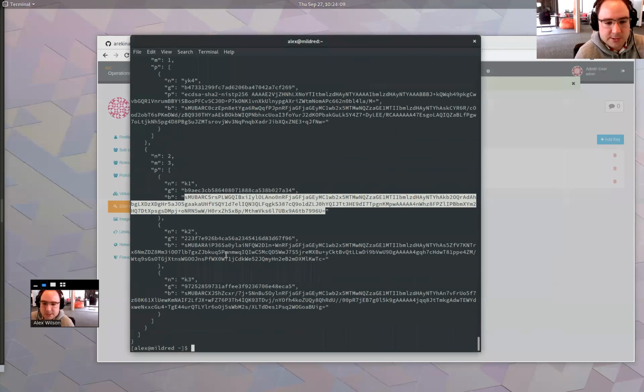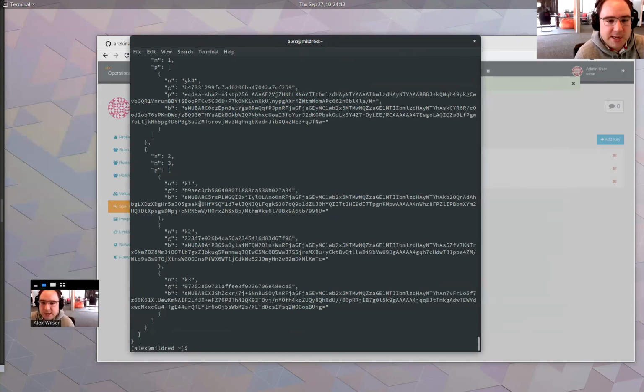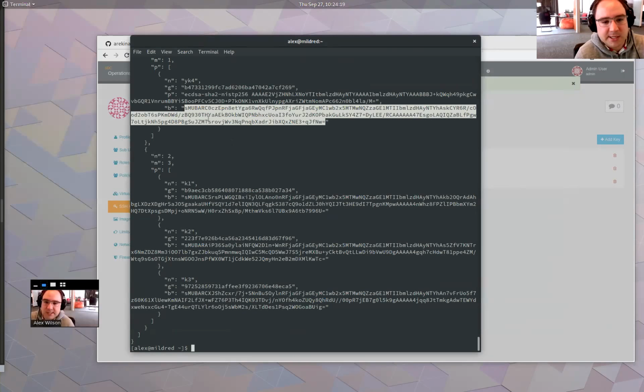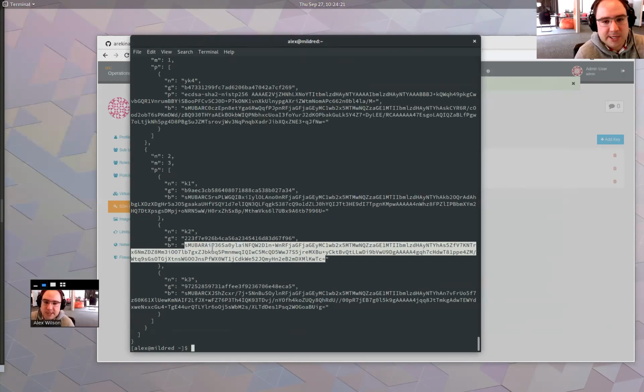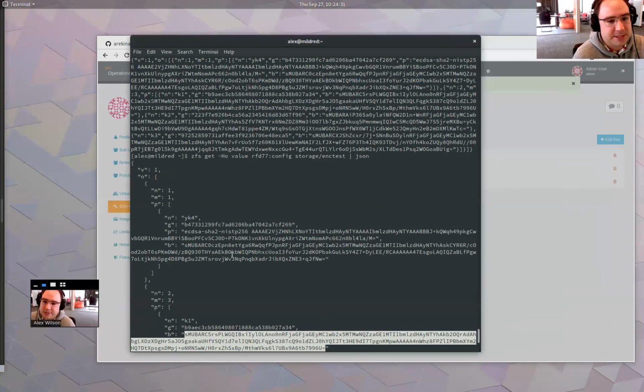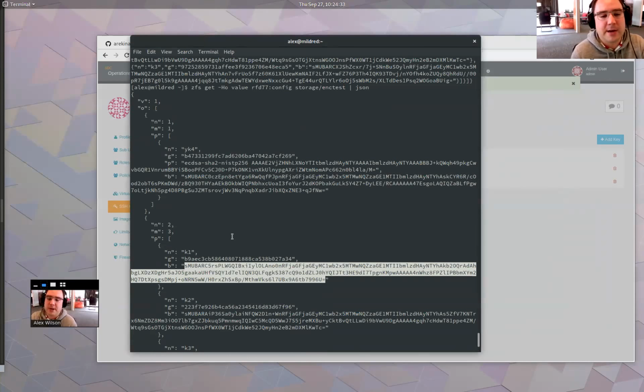So this second configuration here, which is a 2 out of 3 configuration, each of these boxes contains a Shamir secret sharing share of that key. So this one contains the key itself. These three each contain a piece, and then 2 out of 3 of those pieces have to be combined back together to get back to the original key. And that key is the one that we actually give to ZFS. So I hope that kind of makes sense.